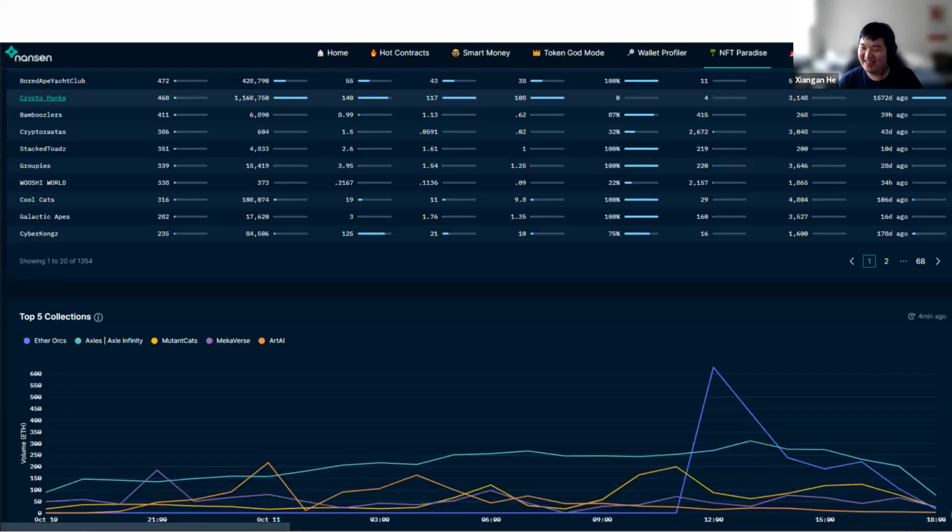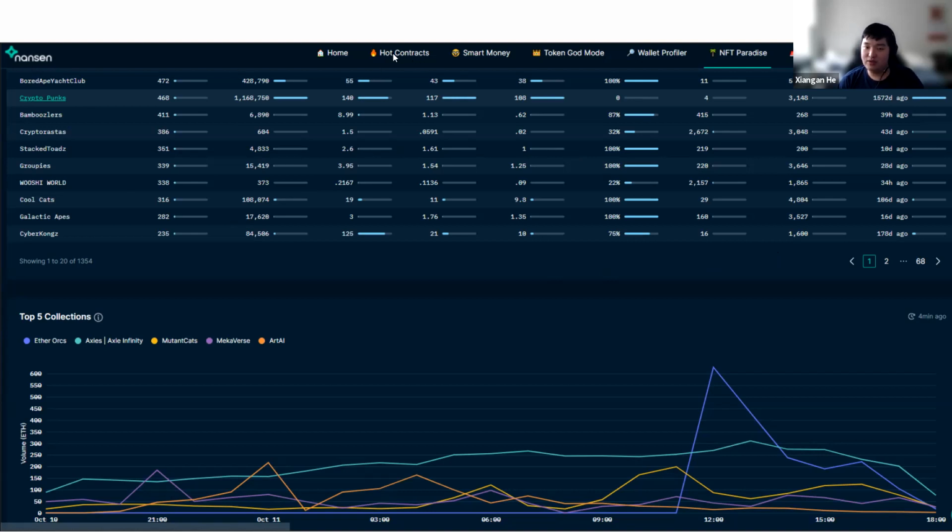So if you want to ape more into NFTs, here's a cool resource for you. It's called Nansen. Essentially, it's where you can track a lot of NFT data, such as what the top 5 collections by volume are, what the total volume in a day is, what's most popular right now, what the uprising stars are, etc. As you can see, BAYC is number 1 on the list, CryptoPunks second, and a few others that honestly I haven't aped deep enough to figure out what they are yet. But this is really interesting. You should definitely check this out.